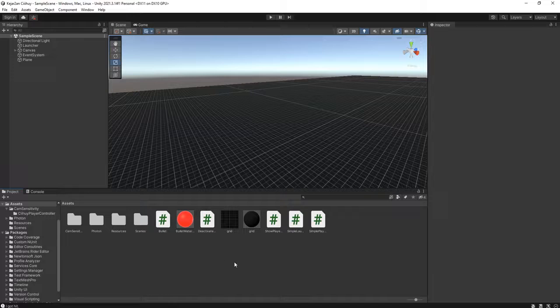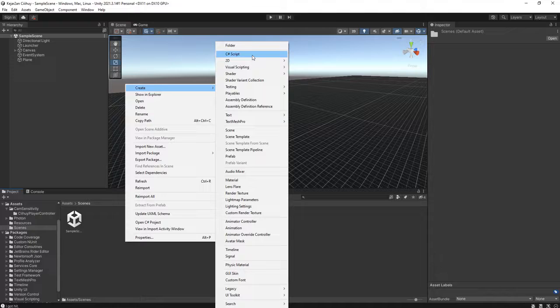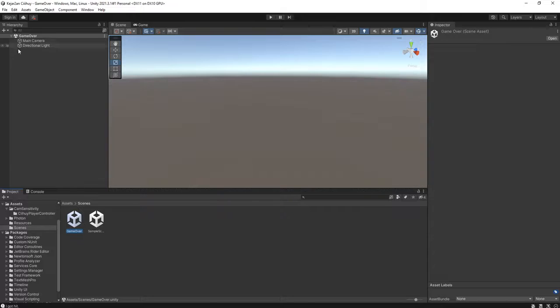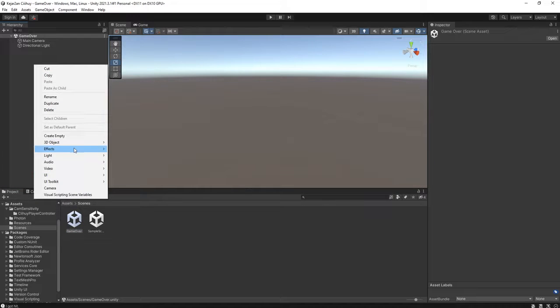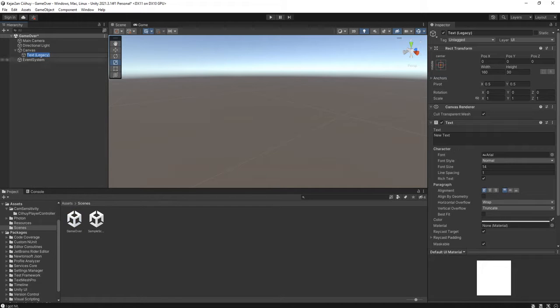game over scene. So if I got hit, I will go to the game over scene. Pretty simple, right? Here I will create scene game over. Here I'm going to create a canvas, a text.